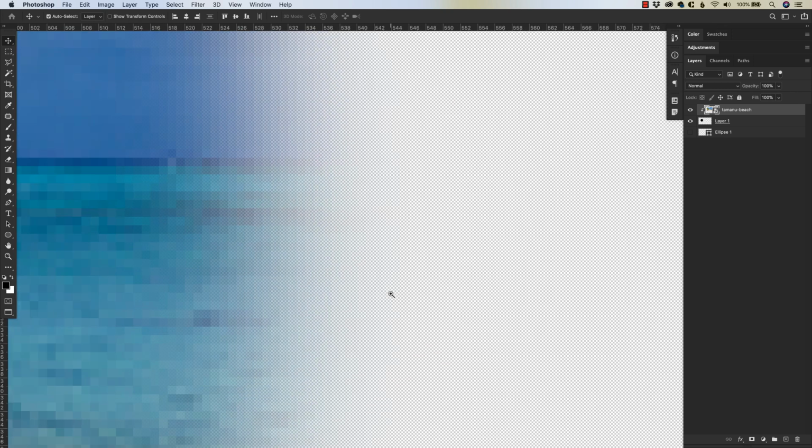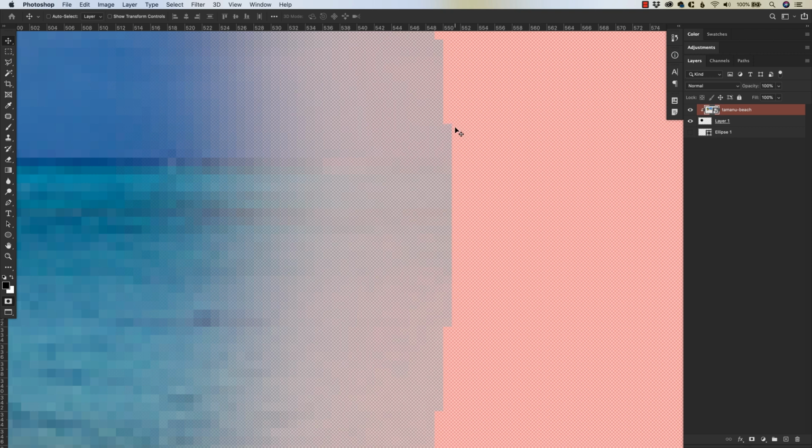The marching ants, as we call them, inside this little marquee area, only capture 50%. What does that mean? If it's 50% or darker, the marching ants go inside. If it's 50% or lighter, the marching ants don't show what's really being selected. So again, the marching ants lie to you, and I'll show you. If I click the Q key for quick mask, it's not used as much anymore, but it really tells you all you need to know about the crop.